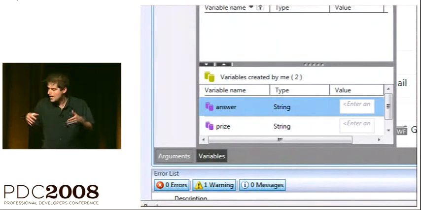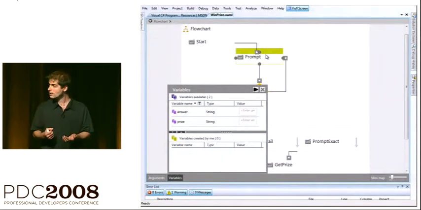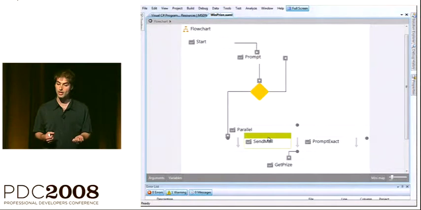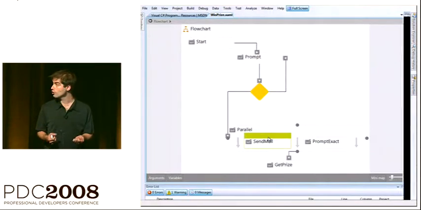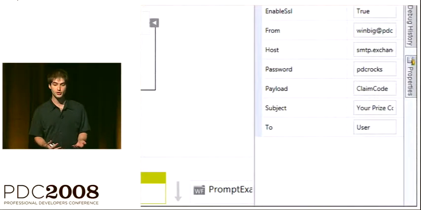This is very helpful if I'm down deep within my workflow and I want to see what are the variables available to me. That's shown in the top section. Lastly, to bind these things, I bring up the properties pane. So for example, on sendMail, I'll look at the properties of sendMail, and I'll be able to bind those to in-scope variables, perform expressions on those in-scope variables.